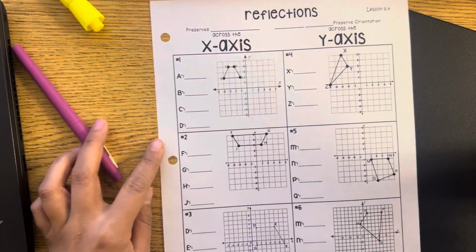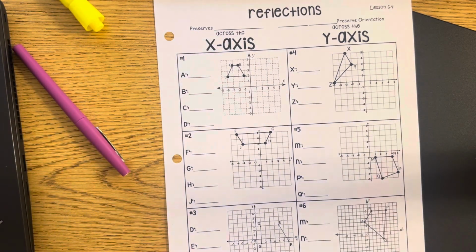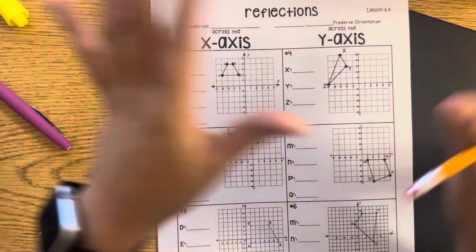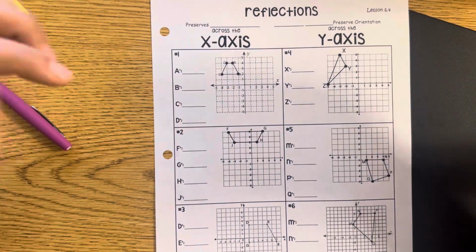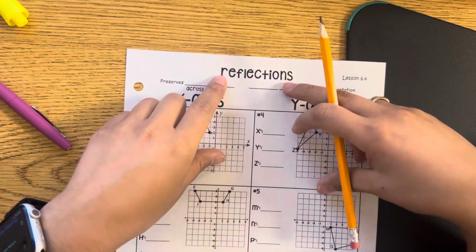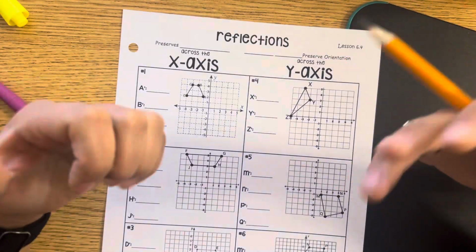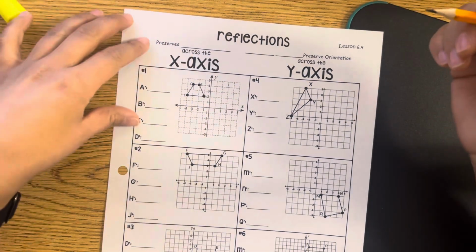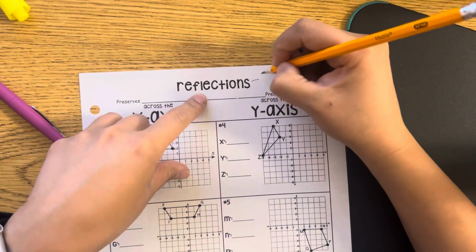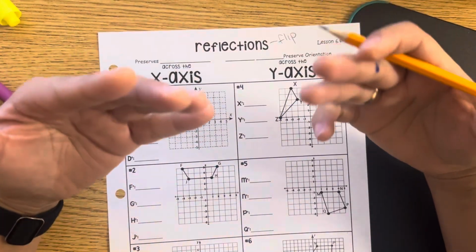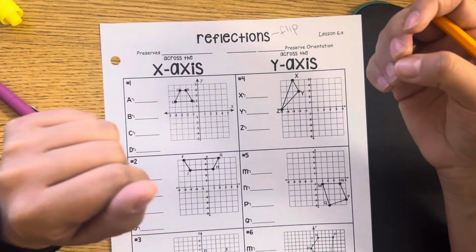Okay, so we're moving on to our second type of transformation. The last couple of days we've been talking about translation, which means just to slide. But when we talk about the second type, which is called reflection, think about where you see reflection in your everyday life. We're talking about like a mirror image. But in math, reflection refers to something flipping, because that's ultimately what a mirror does. It flips the image that's in front of it to reflect it.